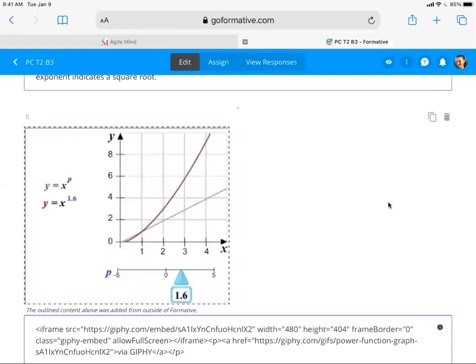That more or less is not going to change as long as P is the only thing that's changing. When we start to affect the graph with horizontal and vertical shifts, when we start adding and subtracting constants from this, that could change where that 1, 1 value lands, but more or less it's going to stay as is.